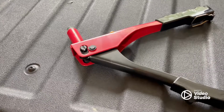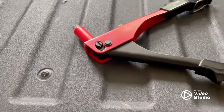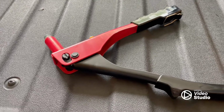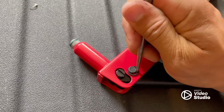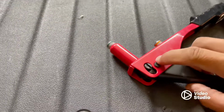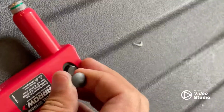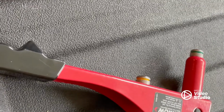So when you're ready to use it, you can pull it out, rivet, eject it, put another one in, and you're good to go. So I'm going to show you the process of removing that spring. It's fairly easy. So the first thing you need to do is pop this little O-ring off. And that opens up to where you can get to the spring.